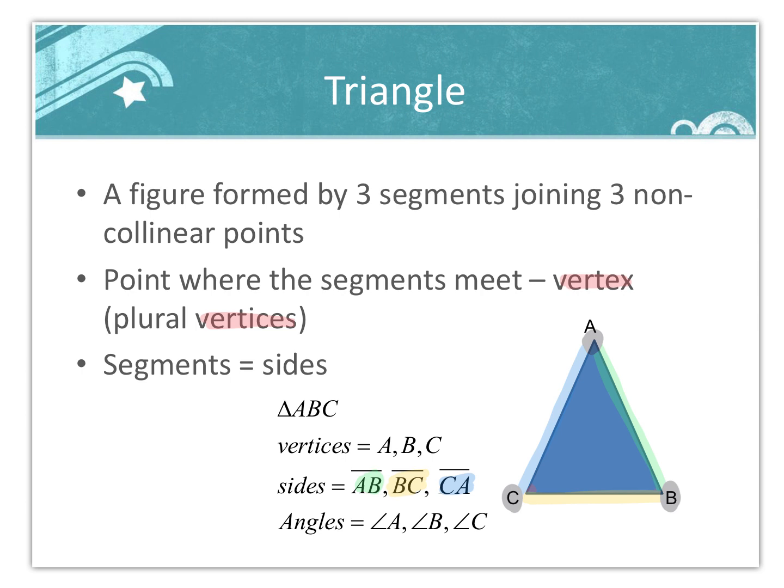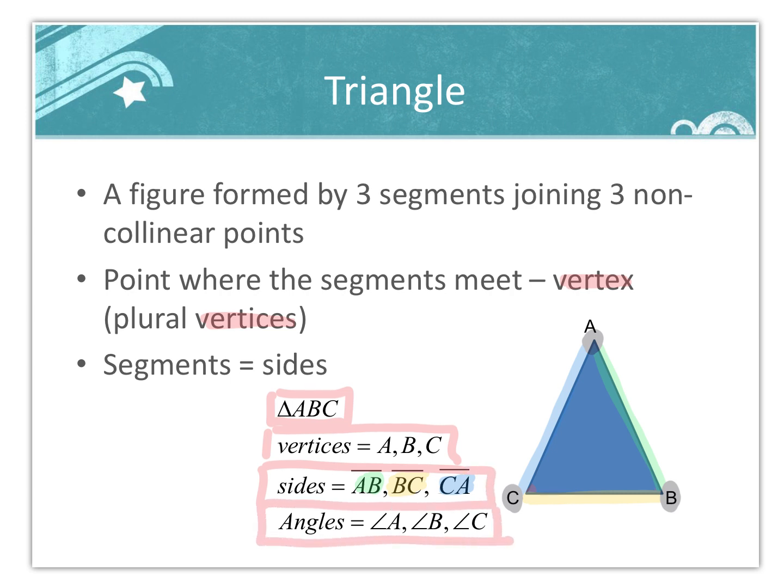When we have our triangle, we name our triangle based on the vertices. Since there are 3 vertices here, A, B, and C, this is triangle ABC. We name all the vertices. If this was a pentagon that has 5 vertices, it would be pentagon, and I would list the 5 vertices of it. Again, we list the vertices as A, B, and C. We list the sides, and we list the angles.